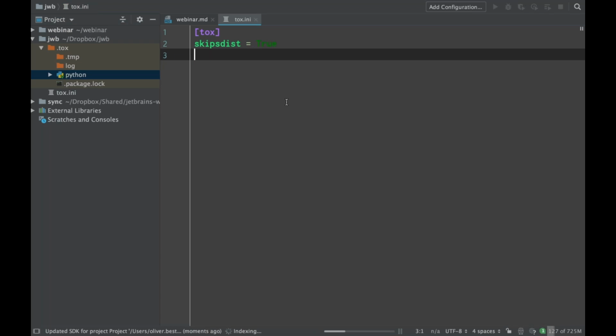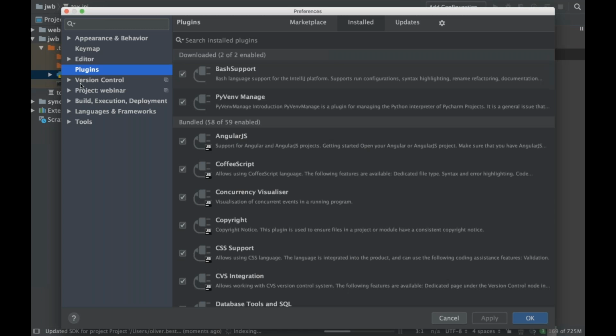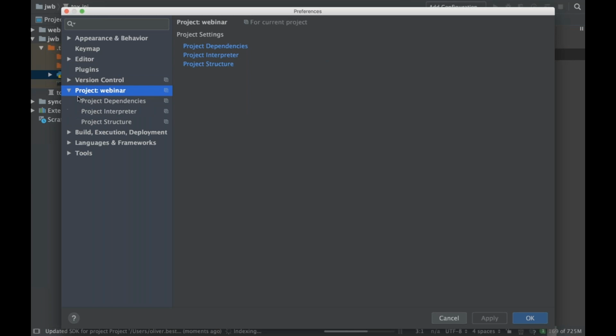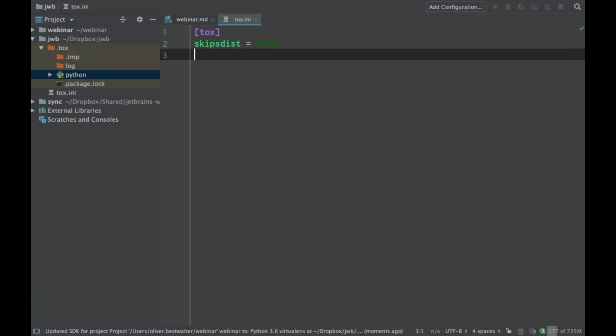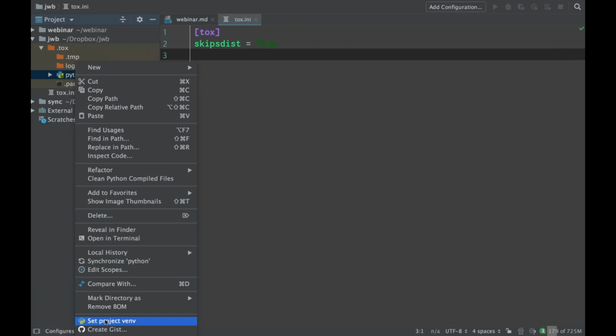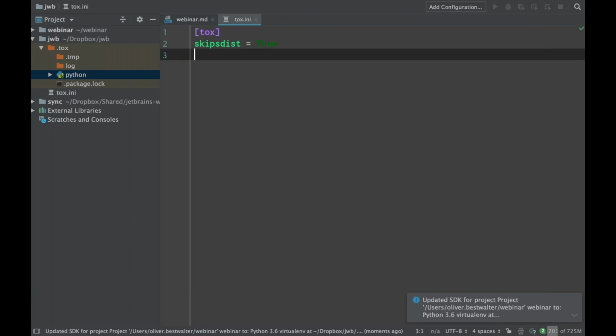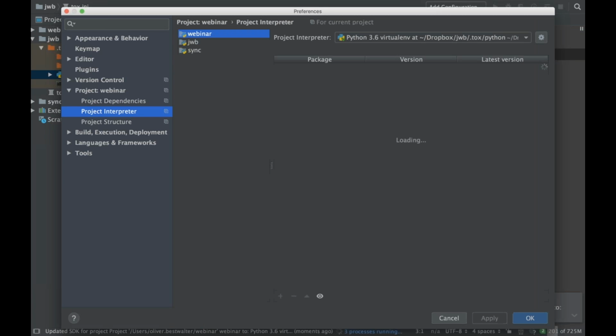And let's see if that works now, because this still has a bug that it doesn't work if you have several projects. And a little display bug. So it is still in heavy development, but I'm still using it in my daily life because if you get it to work correctly, then it's really making your life much easier. Yeah, so now it has this JWB tox Python environment set as my interpreter.